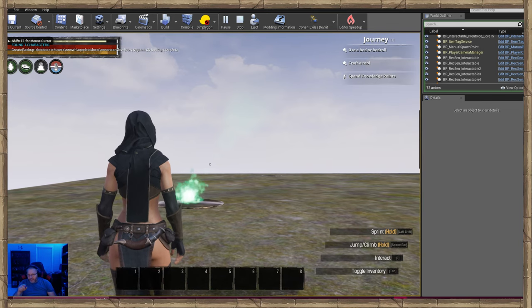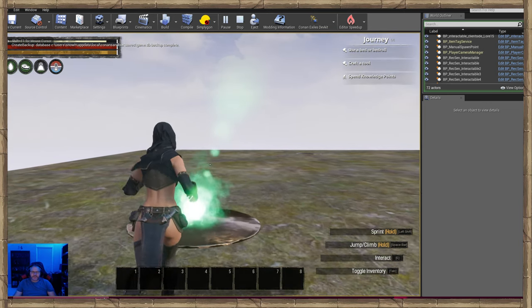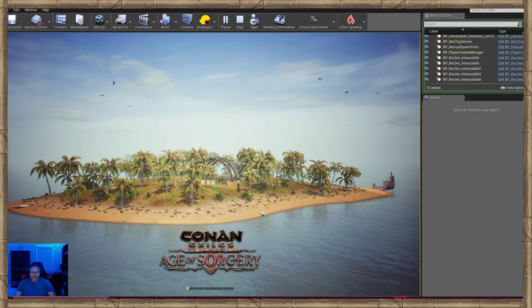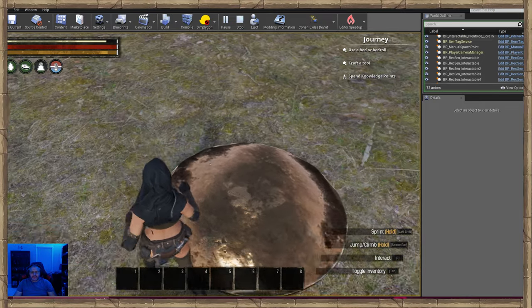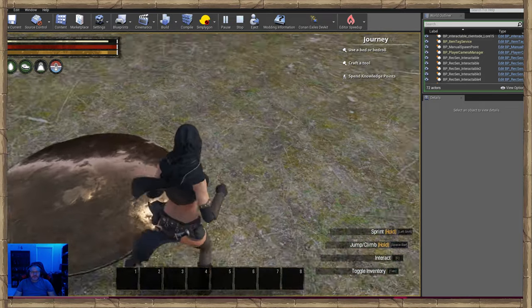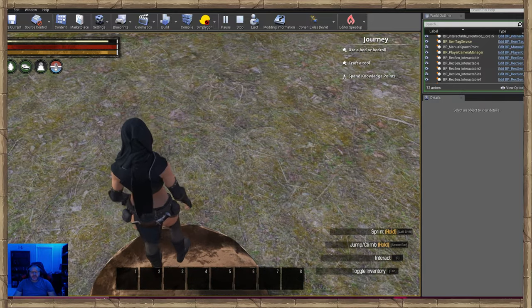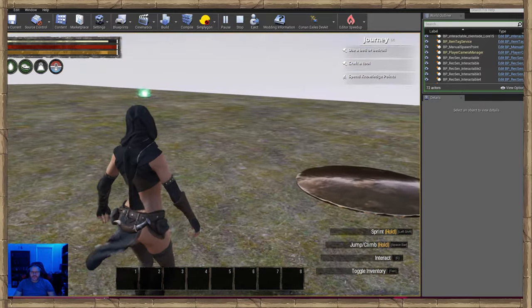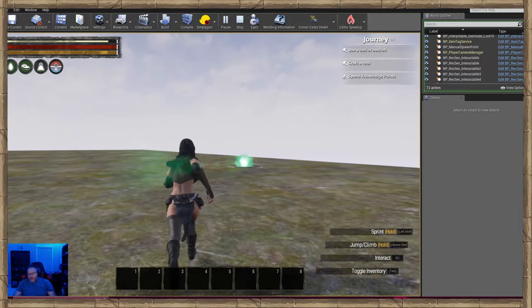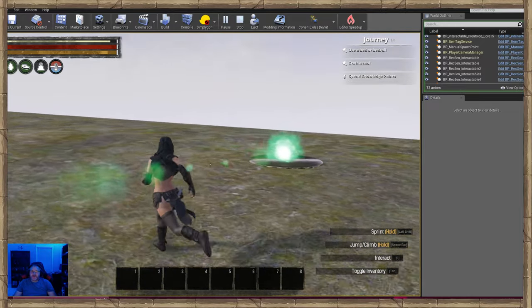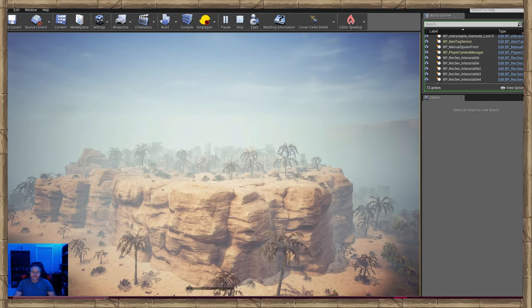Now when we go to teleport, we might get stuck in our mesh. So we'll go ahead and make sure. Nope, actually, you kind of put us on the outside of it. Okay, good. But sometimes you gotta be careful because you can actually teleport inside the mesh. Okay, so. But yeah, so that's basically it. This is how you can set up the portal. Just like so.